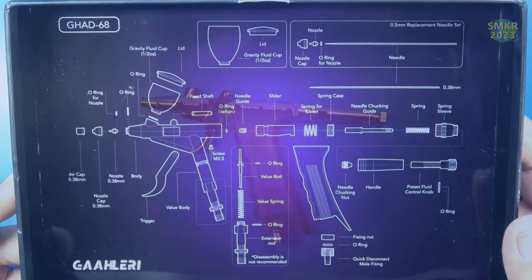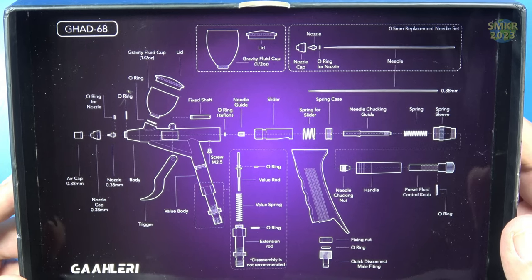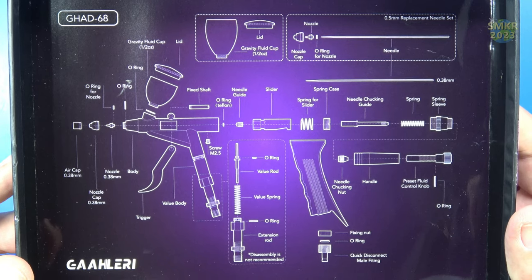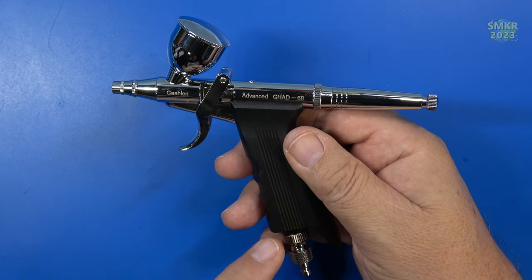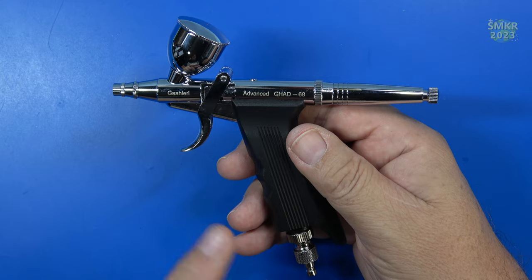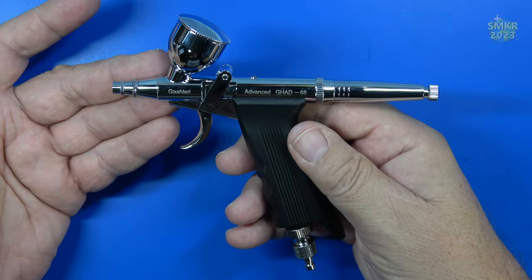And what's nice here, Gaahleri does give you a breakdown of the airbrush found on the lid of the box. And of course, having that illustrated breakdown of the airbrush will be very handy when you're going to put this back together after a cleaning, in case you forgot how it came apart. But let me go ahead and show you a few features about this airbrush.